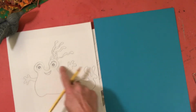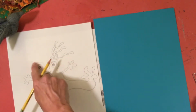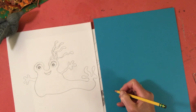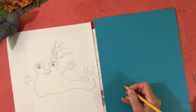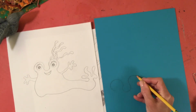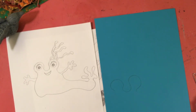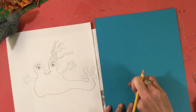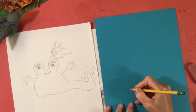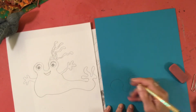I'm not going to worry about the arms because those are going to be a different color, but I'm going to just draw this shape right here. It does not have to be exactly like the one before, but I noticed that it has a curve like that, and then it comes around and has another curve like that, okay? I can look and see that maybe that came in a little too much, and I can make some adjustments to it.